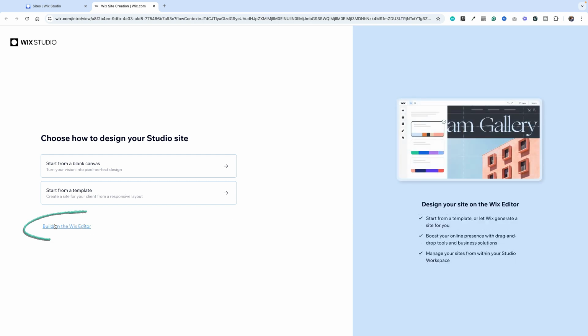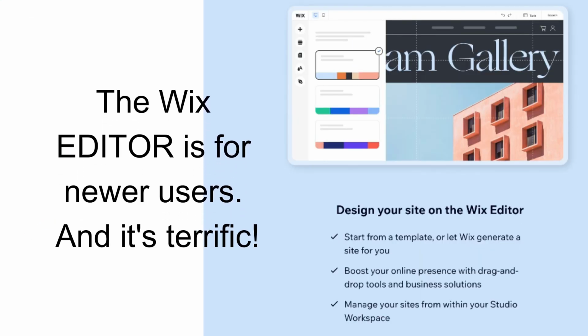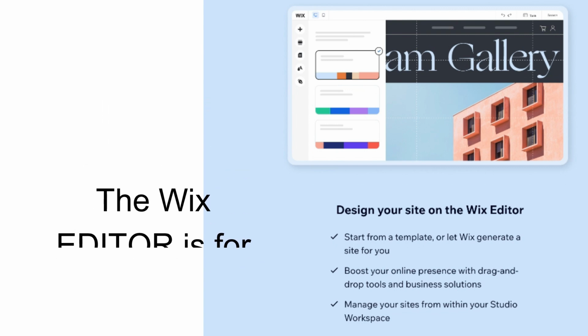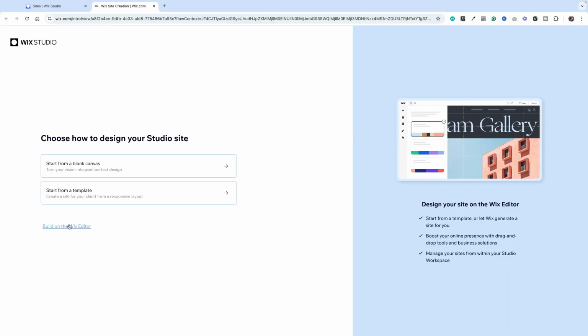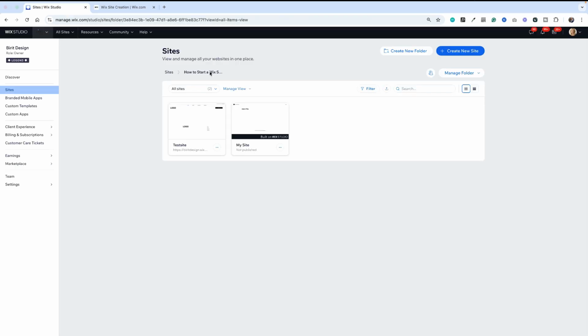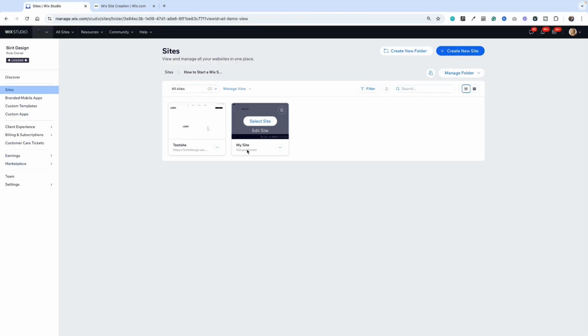If you hover over this, build on the Wix editor, you can see it change over on the other side here. Design your site on the Wix editor, start from a template, or let Wix generate a site for you, which is not what we're going to do. Manage your sites from within your studio workspace. So it's really confusing. They're calling two things studio. They're calling your dashboard, this whole thing where all your sites sit, your Wix Studio workspace.